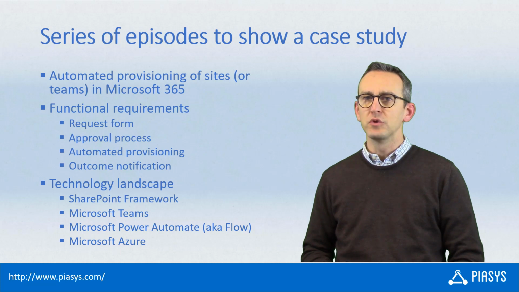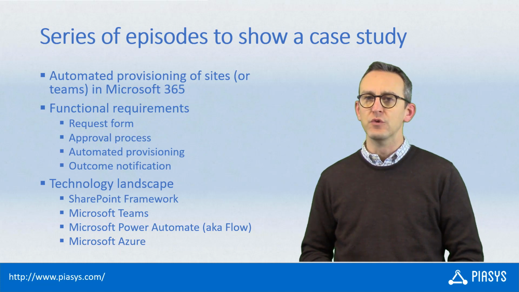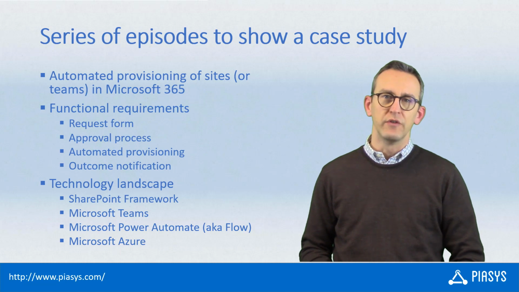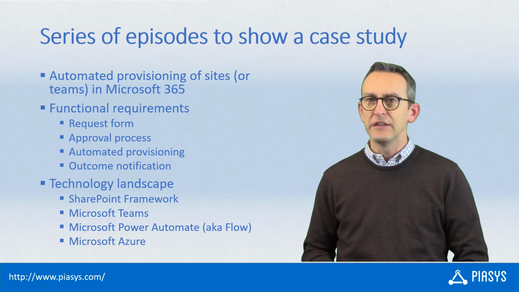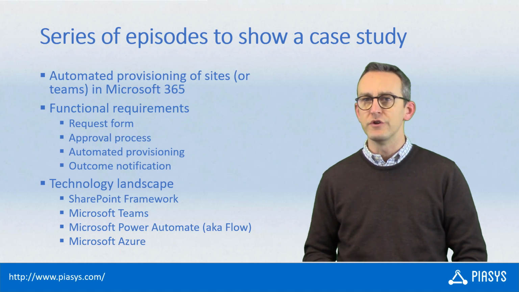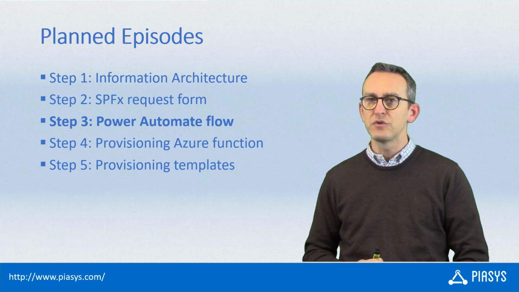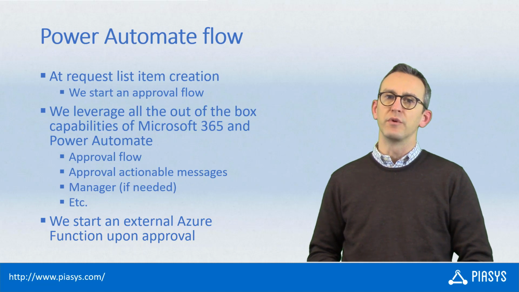This week we will keep on talking about the automated provisioning solution that we have been covering in the last few weeks. As a reminder, this solution automates the provisioning of a site collection with a custom site template based on PnP provisioning, and it also leverages an approval flow in order to get approval before provisioning the actual site. From a series of episode perspective, today we will talk about the Power Automate flow, and specifically it will be a Power Automate flow that will be executed when there is a new item created in the list of provisioning requests.